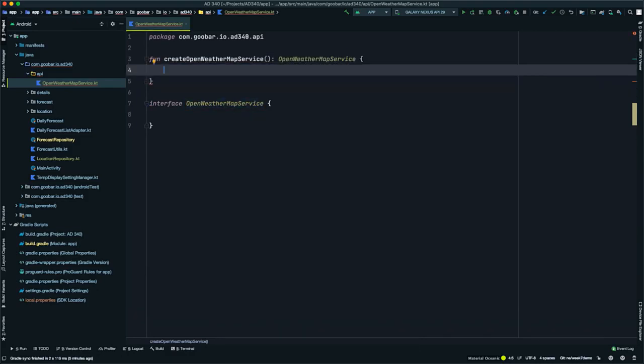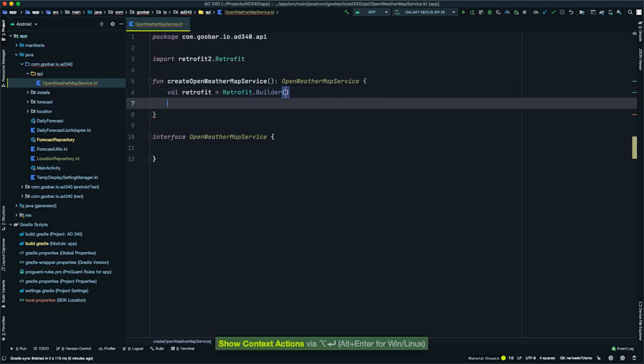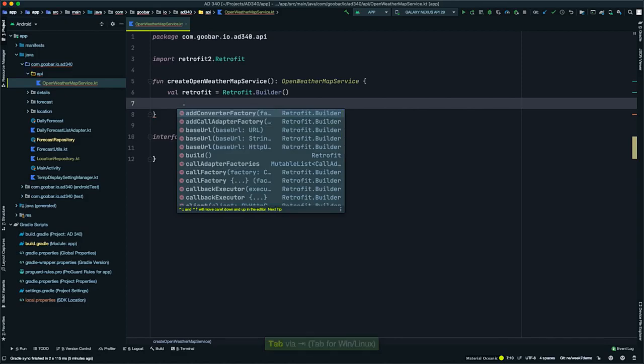Within this, I'm going to create an instance of the Retrofit builder. So I'll type val retrofit equals Retrofit.Builder. If it asks you to import Retrofit, go ahead and do that. And now we need to specify the base URL for this Retrofit endpoint. So this should equate to the base URL of whatever API service you're using.